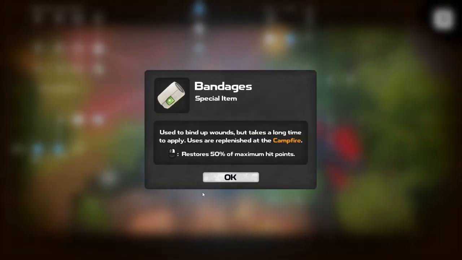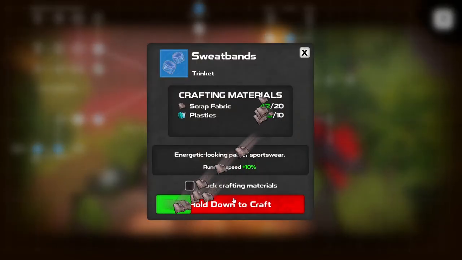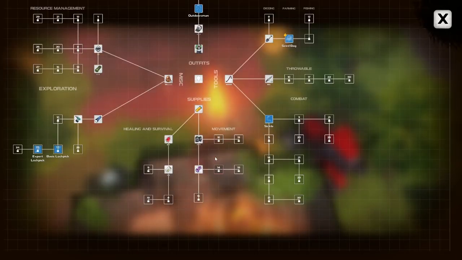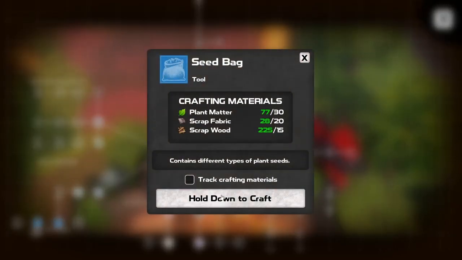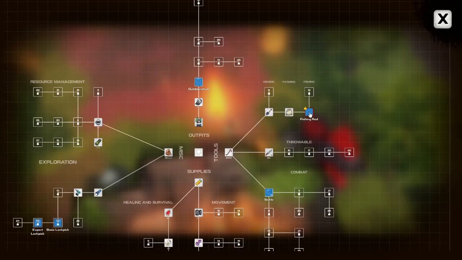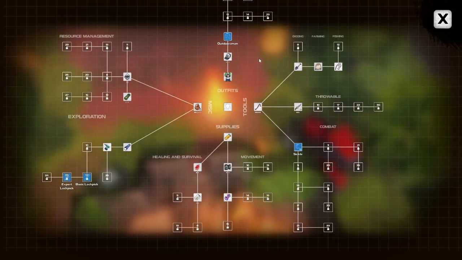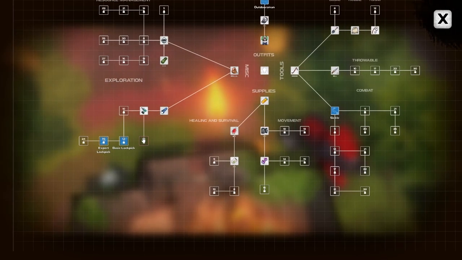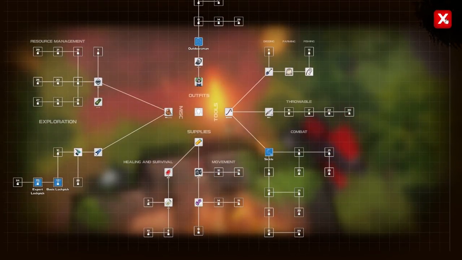Some bandages. Why not unlock stuff, right? That's for my sweatband. Alright. These are all like little trinkets and stuff I can have. I have to find out some more ceramics. Actually, I'm probably gonna mark that one. A seed bag? Why not? Let's do all the upgrading stuff. Oh, we got a fishing rod. Nice. So now we can fish, guys. That's pretty wicked. And then I guess after that it's just lock picking and stuff like that that we gotta work towards. That's cool, man. That's really cool.